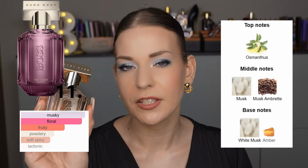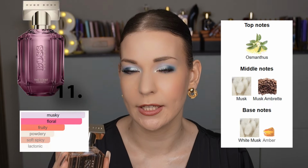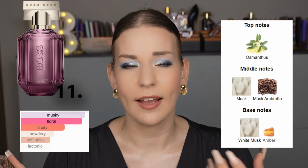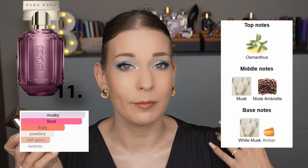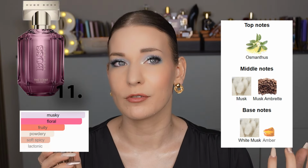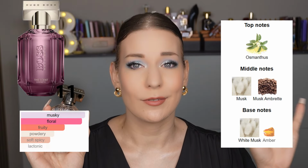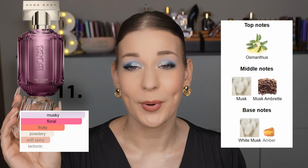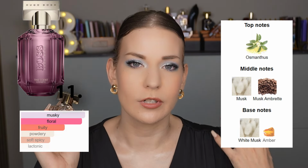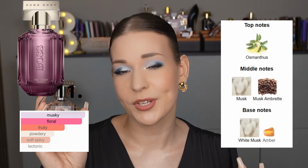When you look at the scent line from Boss, they have osmanthus in there, and osmanthus is a special ingredient that Boss patented back in the day, and it was like the aphrodisiac from deer. Yes, I know. This time it's more from plants, but it's the same scent. Right now it's no longer patented, so more brands can use it, but they came out with it first, and it's really sensual, really sexy. It's an aphrodisiac, so that's why the scent line from Boss is really popular.